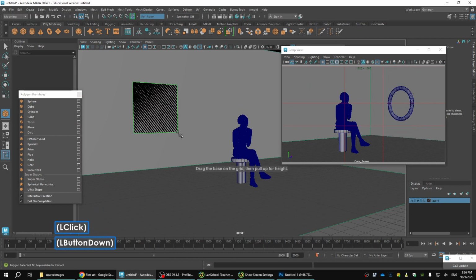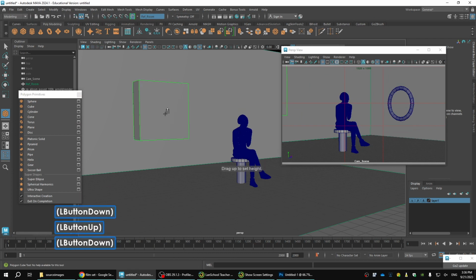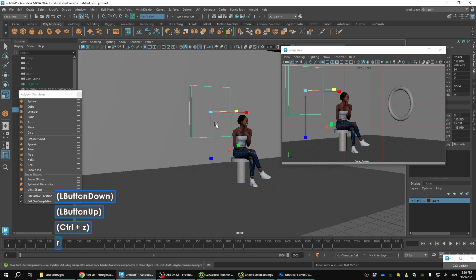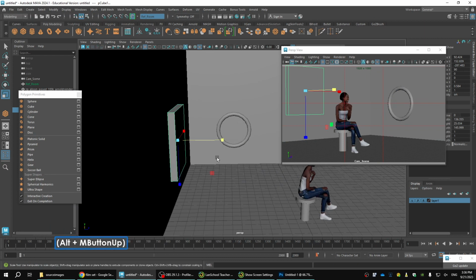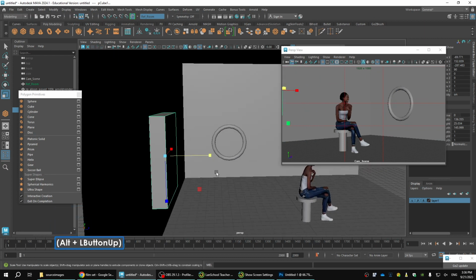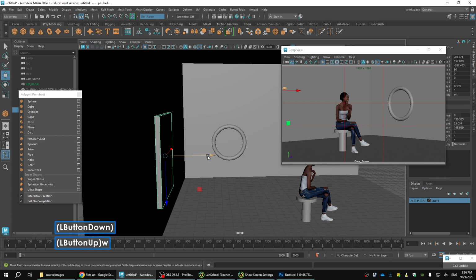If I left click and drag, you see it creates a cube over on this side, and then I click again to drag that out. Now it's not even visible in the shot, so I would say, okay, maybe we'll put that over here. Let's say this is like a cafe or something. When you scale it, it's actually scaling to the pivot point right up against the wall, I believe. If not, that's okay. You can always manually adjust it after too.